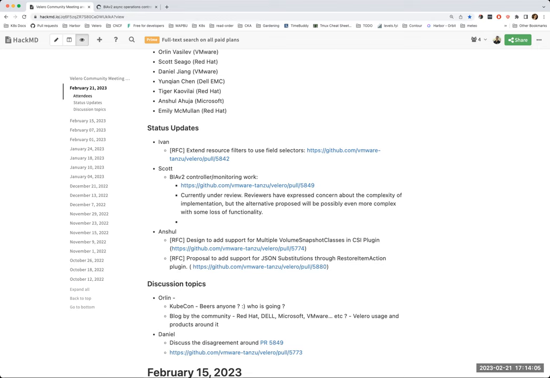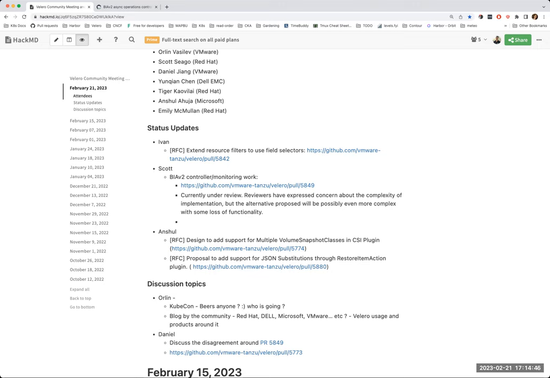So where I went with that for the next iteration was to use the mechanism we already have for adding additional items from a backup item action plugin. We use that, for example, for the CSI plugin. And that is the mechanism on the OADP side that we were using for the data mover backup to make sure it got included in the backup. So I added that. I also set up a new finalizing phase. And I think the fact that we need a controller to act on the backup at the end, there's no disagreement there.